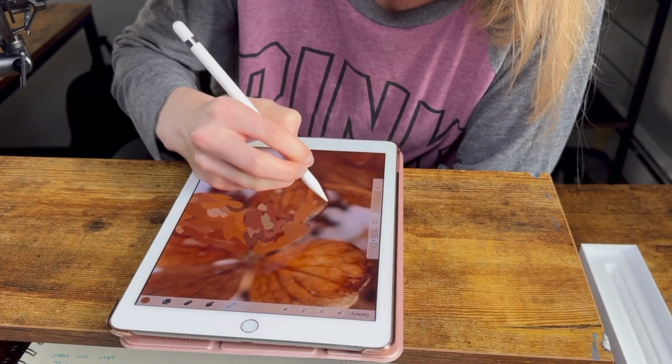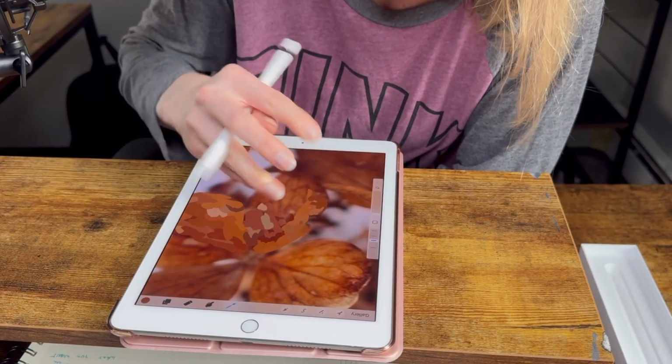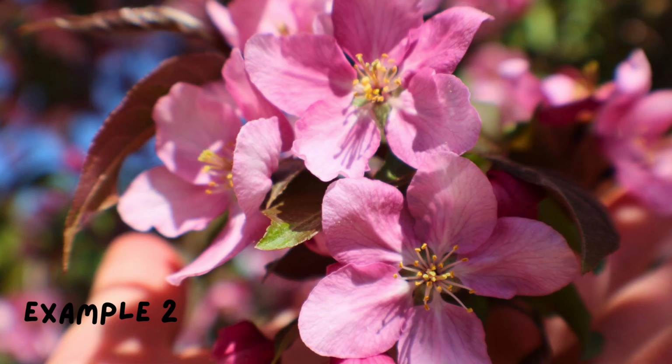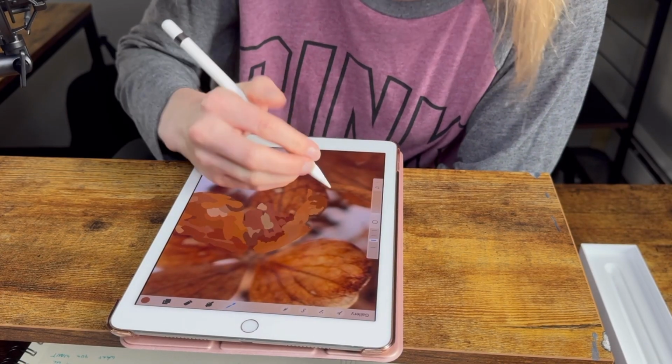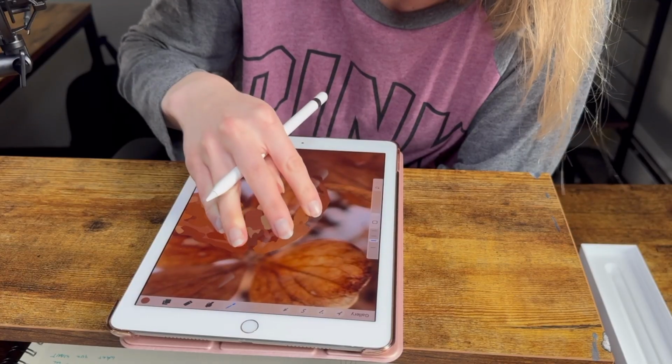I can show you some of my examples of what I've done in the past from too much exposure, and that's not something you're going to want in your photos.